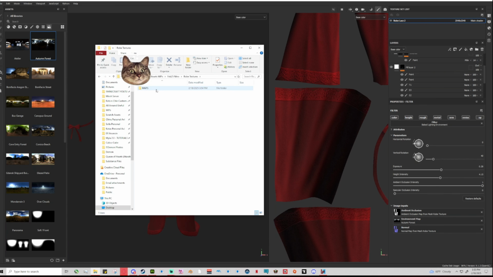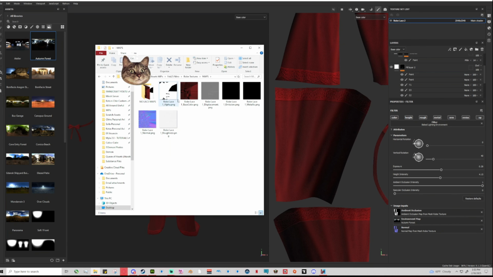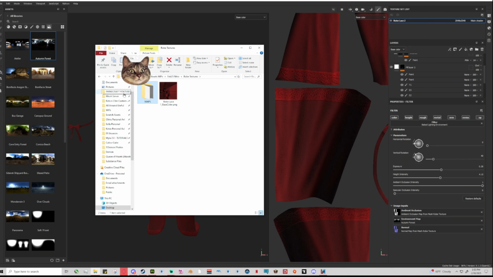And just to show you guys why I keep everything separated for maps and no maps. So here's my base color. I'm just going to drag that out there so that I'll have all of my colors here and then all the maps here. And then I'll do no lace maps, and maybe no lace colors, and I'll just drag that in there. So then again, it's just a little bit easier for anyone that wants one version or the other to navigate to wherever they need.